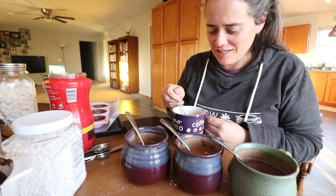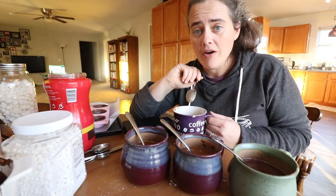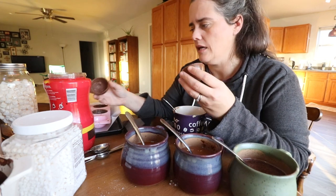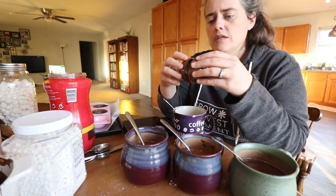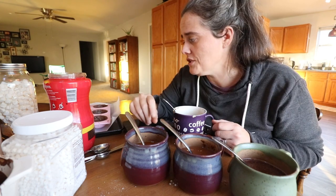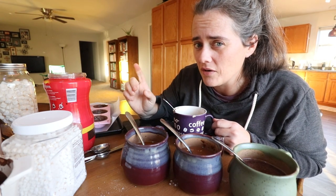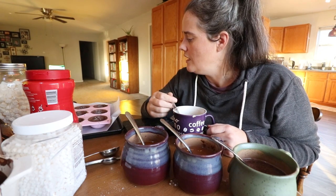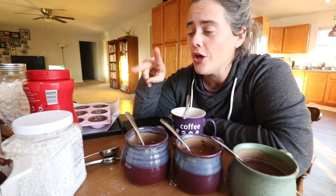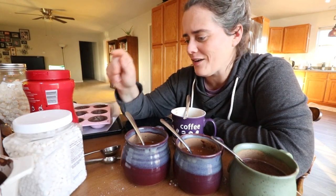We're going to go ahead and make a bunch of these. I have about an hour to work on putting them together. Basically you just warm up a pan, melt the edges, and squish them together — one side filled, the other on top. I'm probably not going to be decorating them until tomorrow, so I'll bring you guys back and you can help me decorate. I hope you enjoyed Vlogmas day number two — I'm super excited and getting in the Christmas spirit with all the decorations and candies.